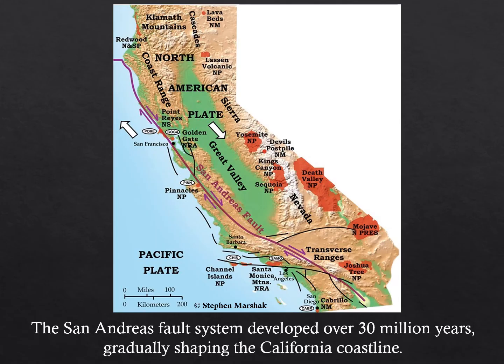So as you can see on this illustration, places like Death Valley, Mojave, those are older, right? Mojave is the Paleozoic, parts of Death Valley also, and then we get into the Mesozoic with the Sierras and Yosemite and the Great Valley as well, and then the San Andreas Fault, once it rotates into place, the transverse ranges will be rotated as well and developed, along with the Channel Islands, the sections of the Santa Monica Mountains, all of our major beaches here in Southern California. They were rotated into place due to that motion of the San Andreas over 30 million years of time.